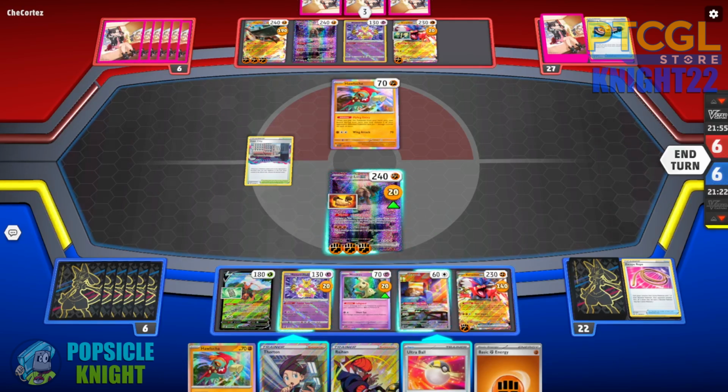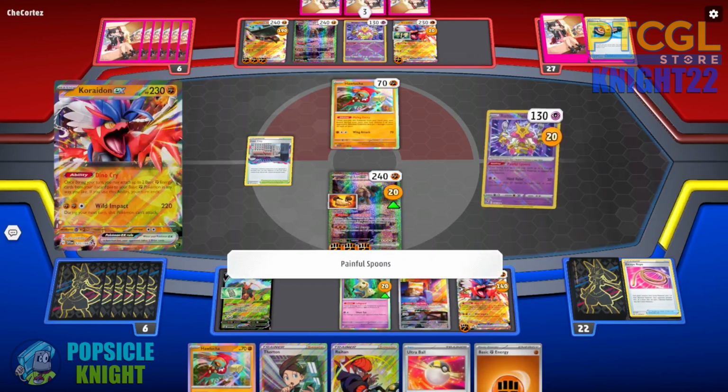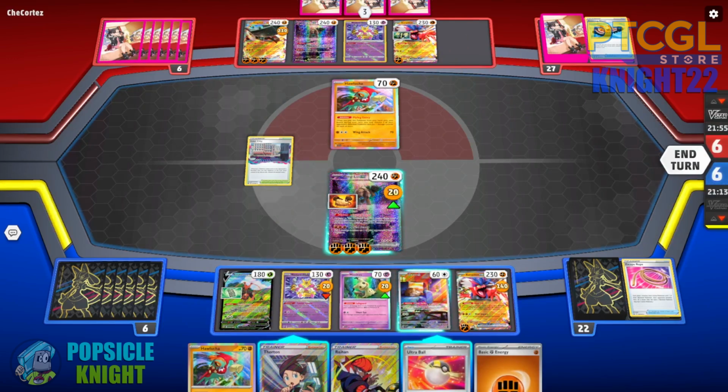And then I can put a damage counter on their Alakazam so they can't use their ability. But we can, because they don't have any Ting-Lu in the active spot. So I'm just going to transfer all that damage from Koraidon EX, because it doesn't affect Koraidon. And slowly but surely, we're going to just knock out their Ting-Lu EX with full energies on them.